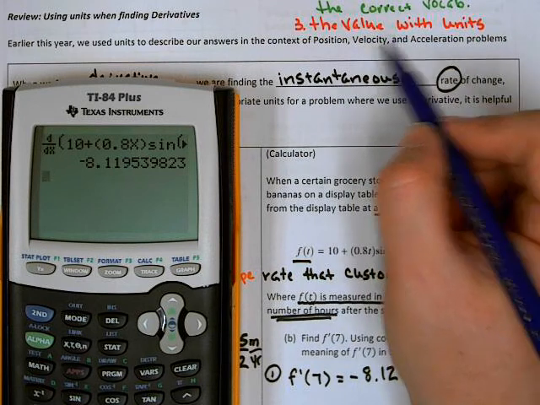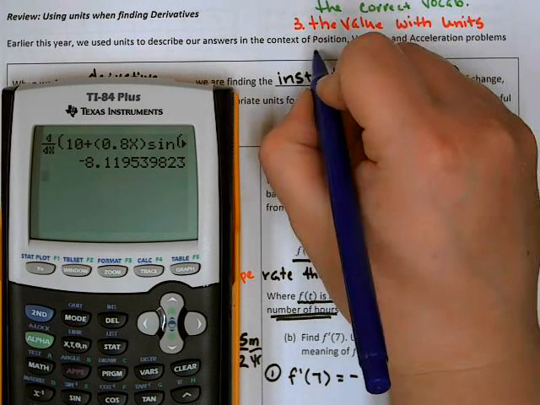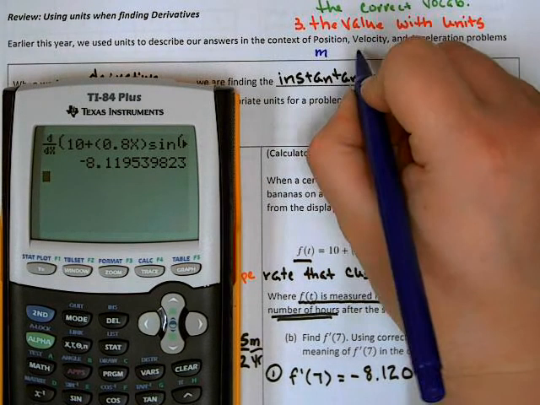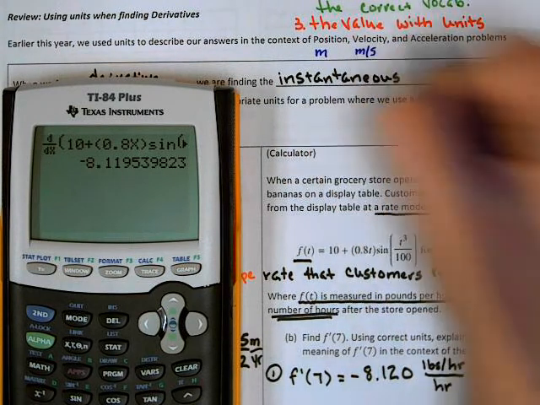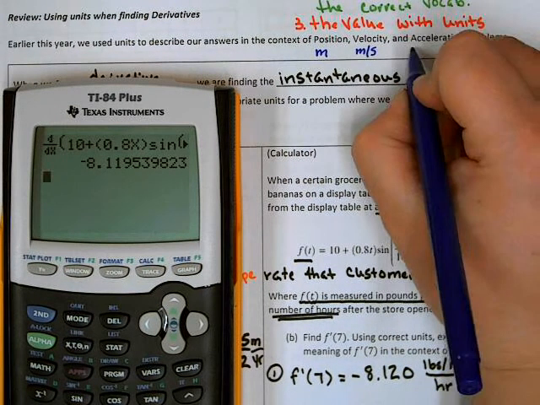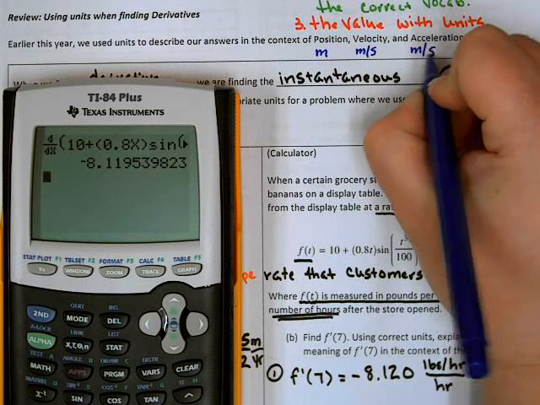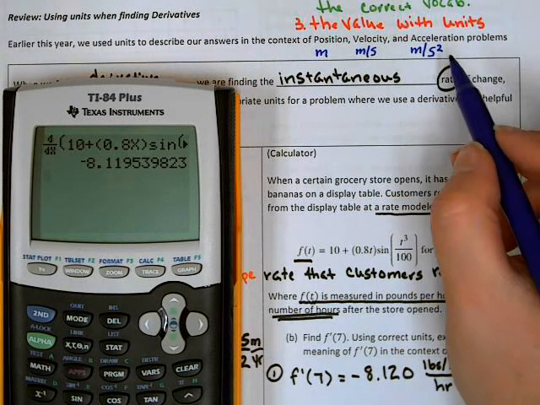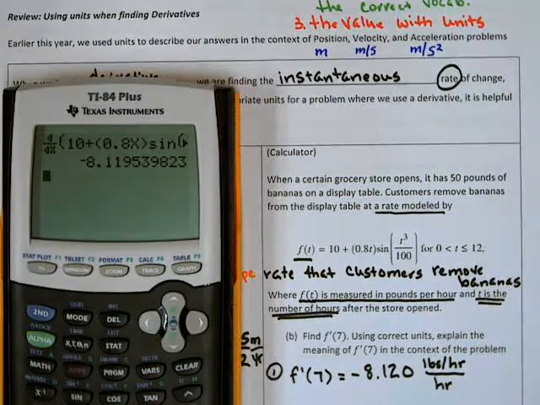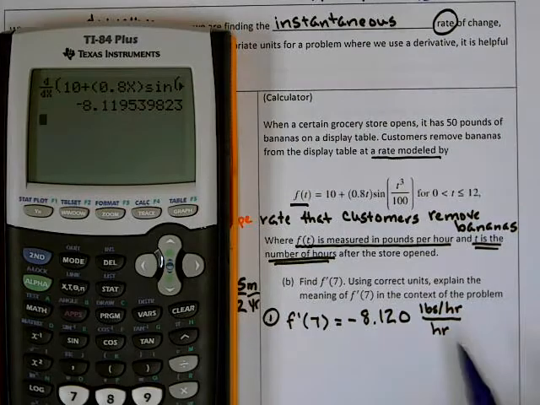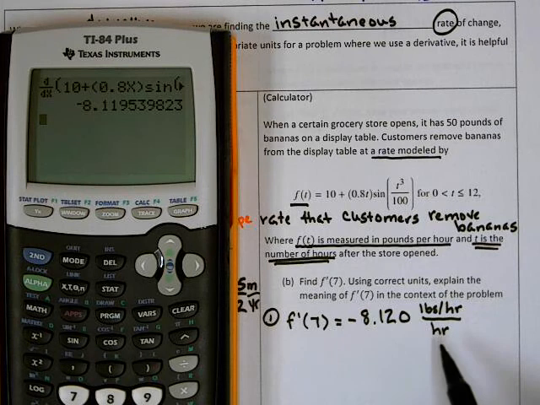we know that the derivative of position is velocity, the derivative of velocity is acceleration. Position is usually measured in meters, velocity is usually meters per second, and then acceleration is meters per second squared because it's meters per second per second. So when we name this with units, we could say pounds per hour squared, and it's kind of similar to having the acceleration. It's not because this isn't an acceleration problem, but in terms of the units, we could write it as pounds per hour squared if we wanted to.